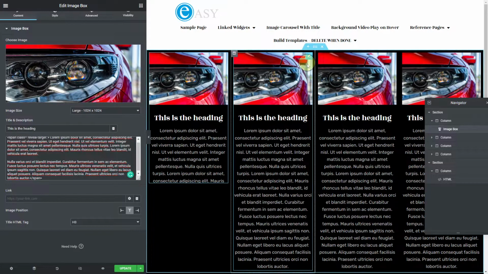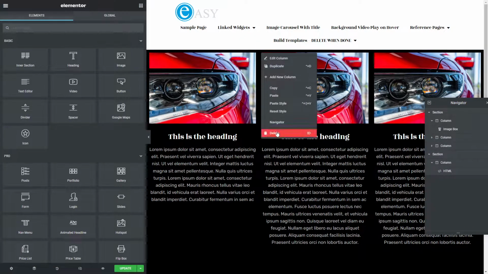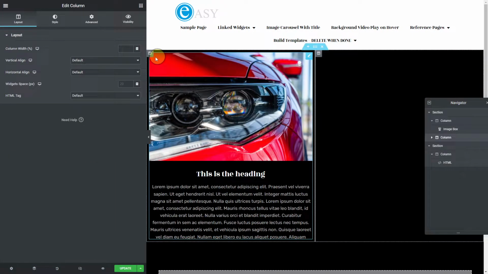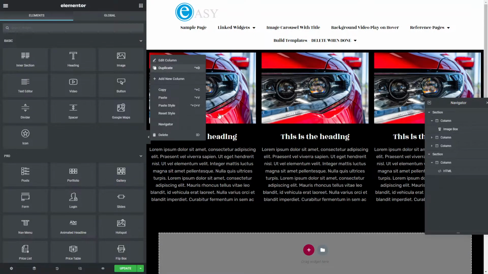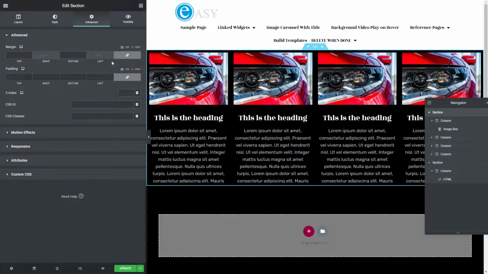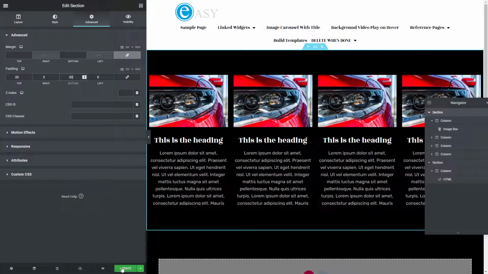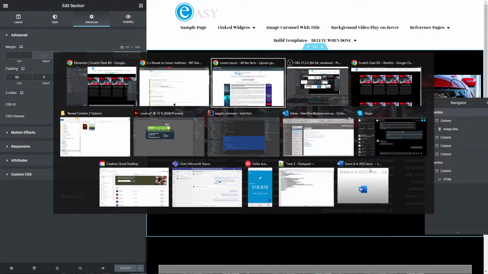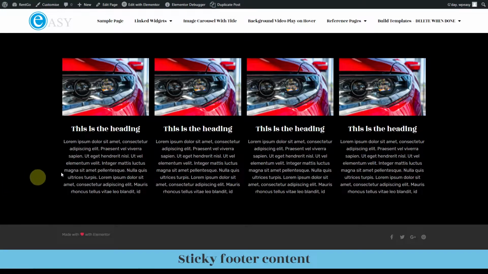Probably the easiest thing to do is I'll just delete these columns and re-copy them. Duplicate them again. Okay, update this page. Actually, I might put some padding on there first so we can differentiate them. Maybe I'll stick about 80 pixels at the top, 80 at the bottom. Okay, and head over to the page and just refresh that, live page. And there's our 4 columns.